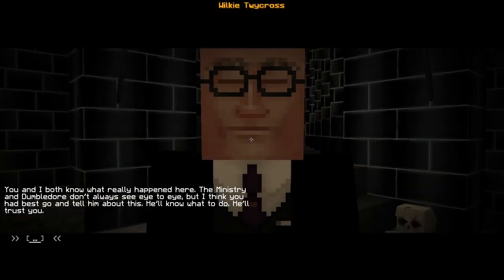Okay, hello. You and I both know what really happened here. The Ministry and Dumbledore don't always see eye to eye, but I think you had best go and tell him about this. He'll know what to do. He'll trust you.